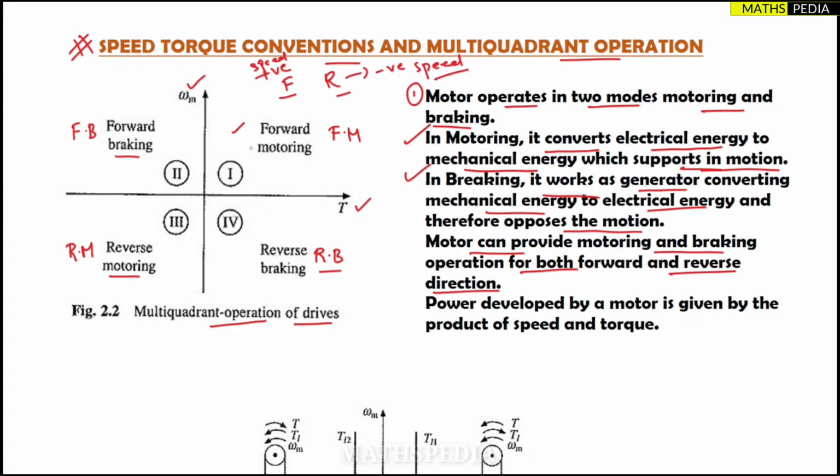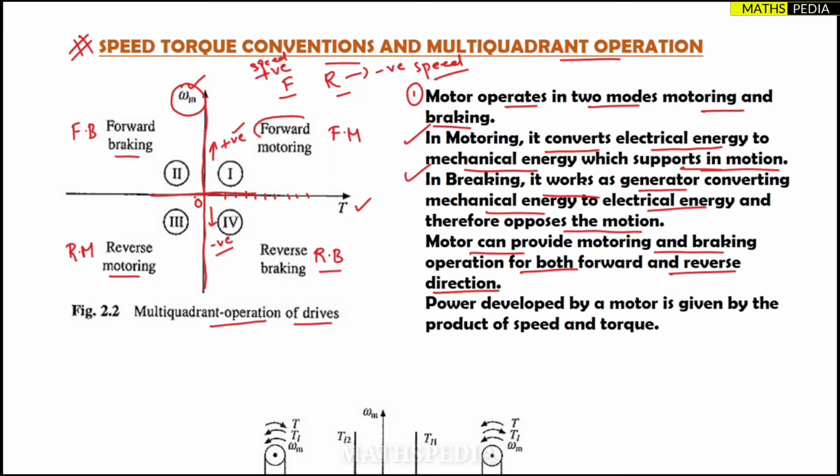That means in the quadrants, you might have studied in the Cartesian plane, you know which side is positive and which side is negative. Let us not look at the torque axis, because we are considering only speed. Speed is on which axis? The y-axis only. So you have to consider this line only. This line is 0. Above this line it will be positive, right? Positive speed. Below this will be negative speed.